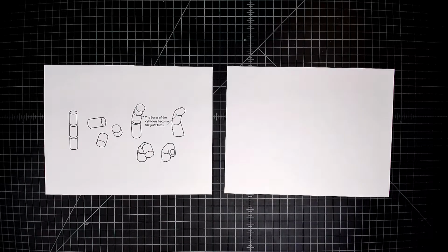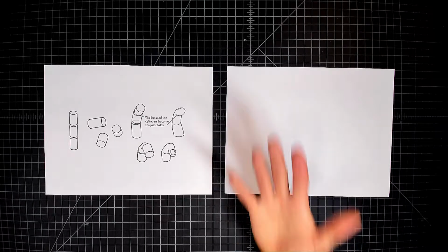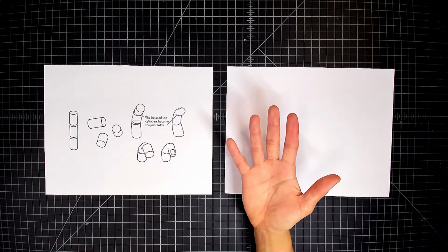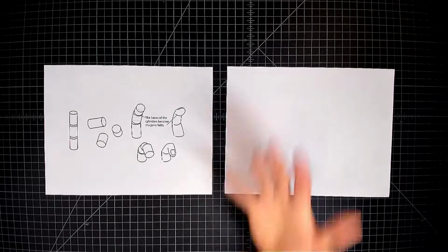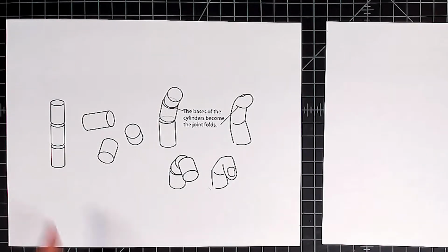So now that you know how to draw hands using a 2D perspective, a two-dimensional perspective, you're going to challenge yourselves and think of fingers as cylinders. So if we're looking at a finger, the three-dimensional shape of a finger would be a cylinder. So we've got to start thinking of objects that we see in the real world as forms. So the form of a finger would be a cylinder. So let's go ahead and get started on this first step here.